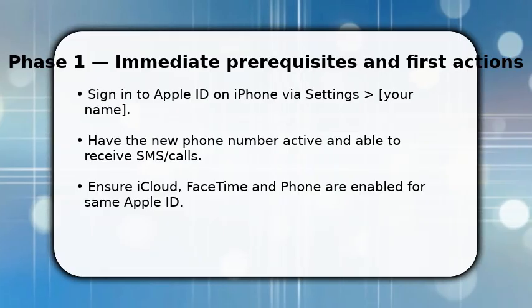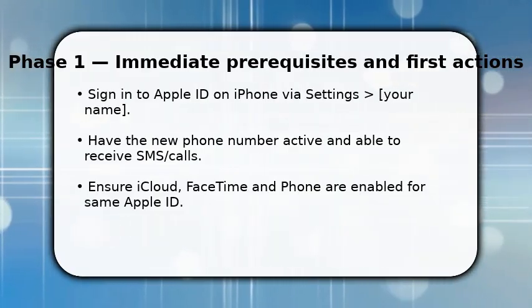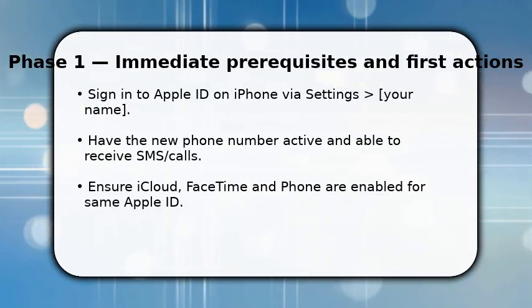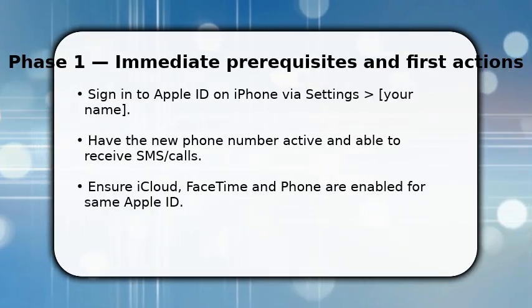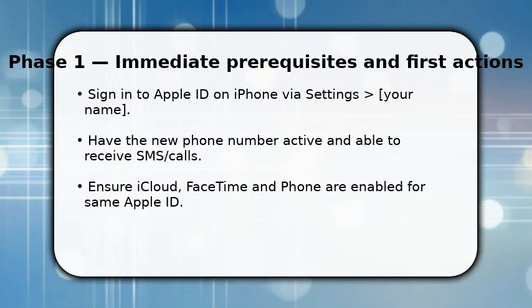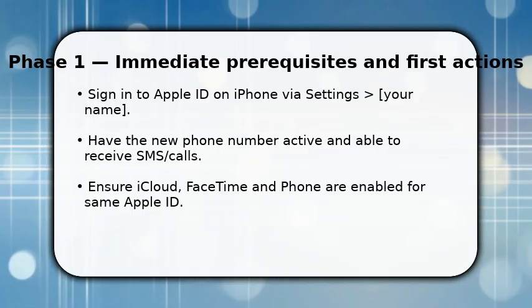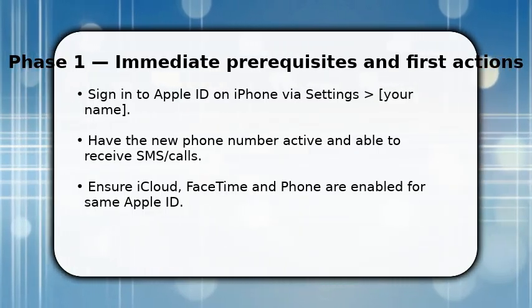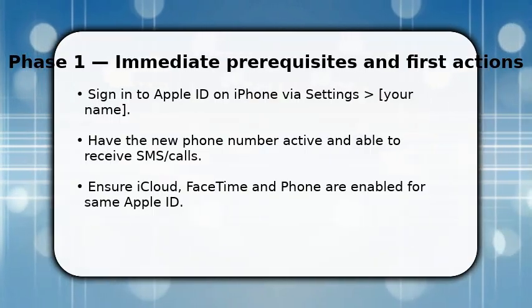You start by confirming your Apple ID is signed in on the iPhone and FaceTime is enabled. Once done, make sure your new phone number is active and can receive texts or calls because Apple will verify it. Next, open Settings, tap your name, then Phone to confirm the number listed. If it's missing, add the new number in your carrier account first. This step guarantees FaceTime can link the verified phone number to your Apple ID quickly and securely.